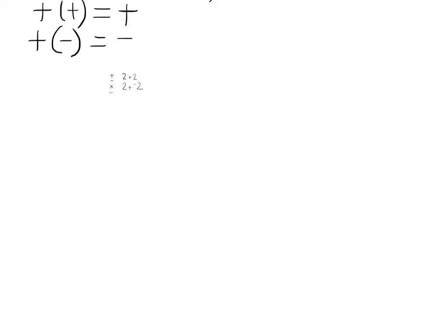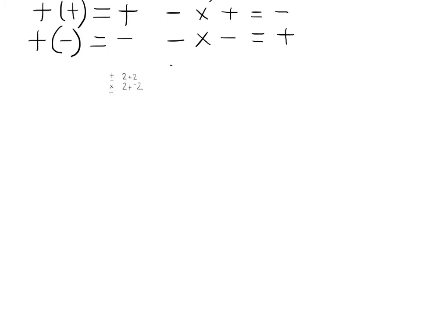Okay then, what happens if we're saying multiplication and division? Right? What happens if we have a negative value multiplied by a positive value? Well, the answer will always be a negative value. Okay? What happens if we have a negative value multiplied by another negative value? Well, that actually becomes a positive value. Okay? And as before, these are interchangeable. So if you've got a positive times by a negative, that's still a negative sign.